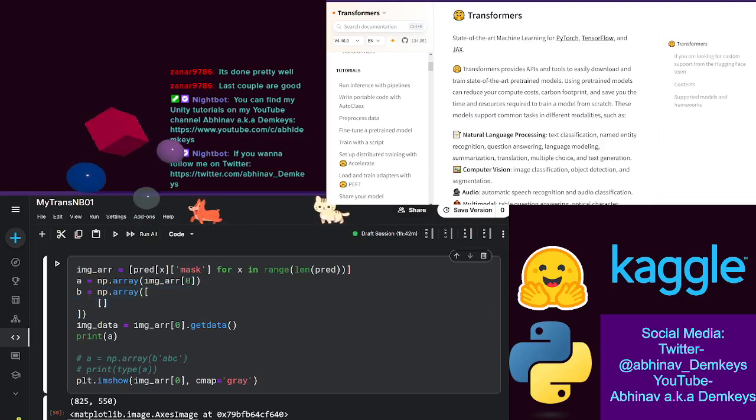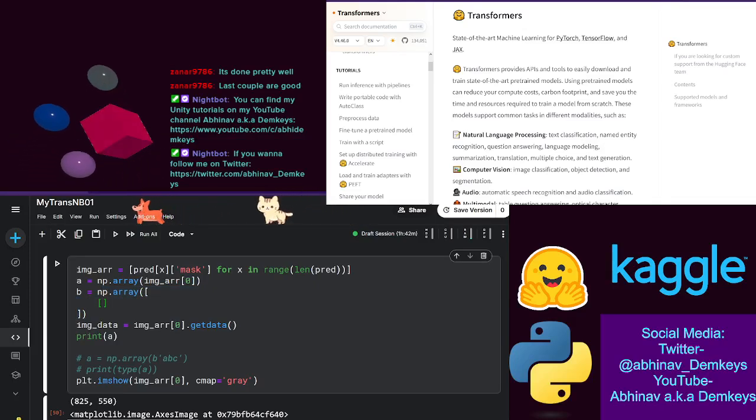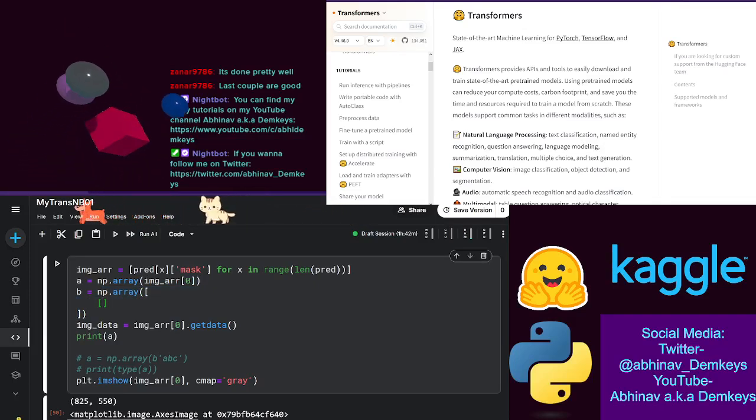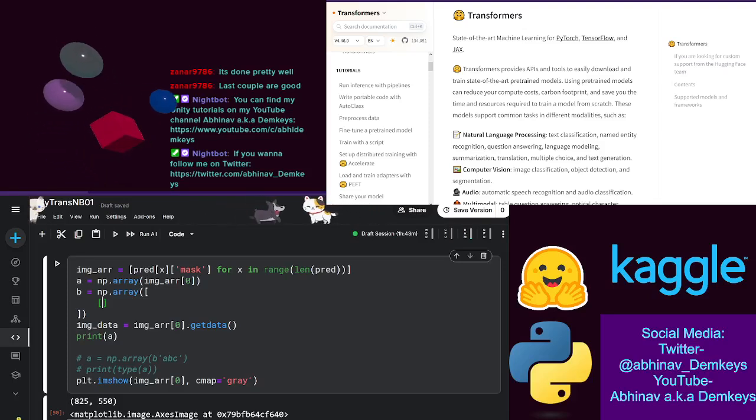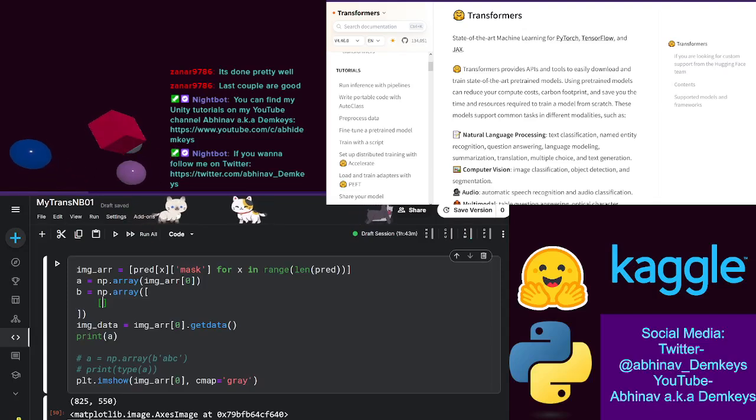All right. So we're going to have 825 rows, and in each row we're going to have 550 cells, so 550 columns, and each of those cells is going to have a list of 3 items. That's what we are trying to do. So let's start with the list of 3 items. How do we make this into it?